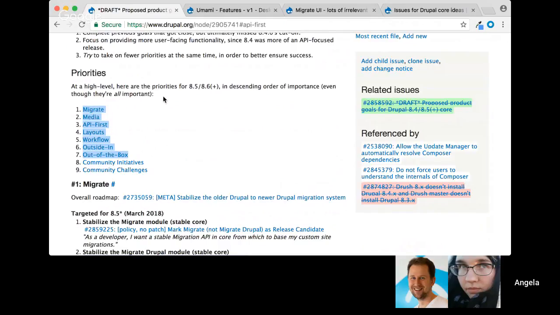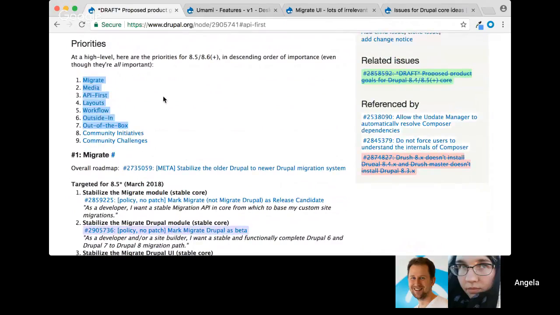So if your thing is not ready this time around, don't lose hope, because there are still plenty of other opportunities to get it on this list. And even if it's not on this list, it doesn't preclude you from working on it. These are just attempting to draw visibility to the things we know are happening, so that more people help and people have some idea of what to expect.